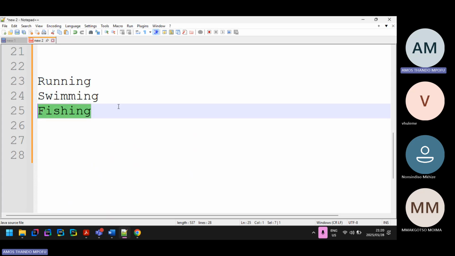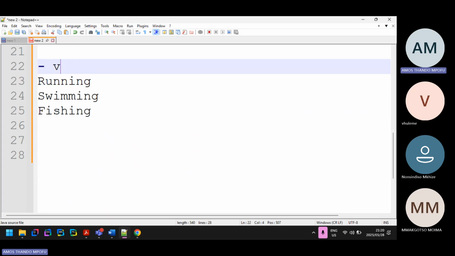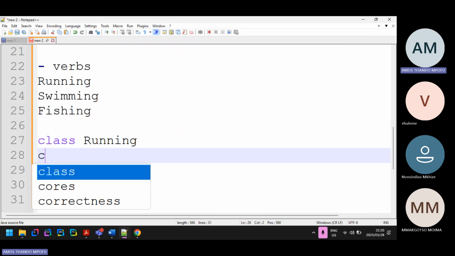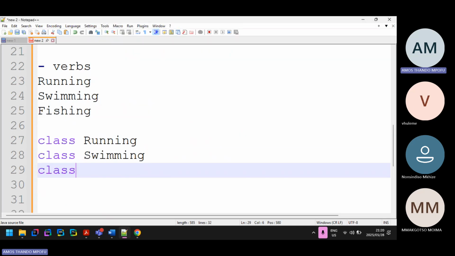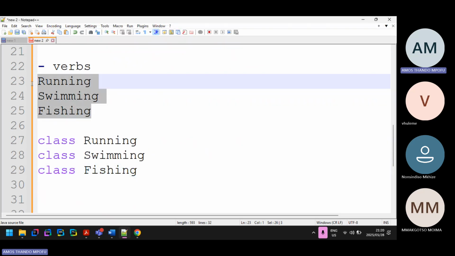It's something you're doing, which is a verb. So you're running, swimming, and fishing. The way the command design pattern works is that every single command you make its own object. So you say class running, and then you say class swimming. That's what I just finished typing. Then you say class fishing. So all of these can be viewed as commands or actions.